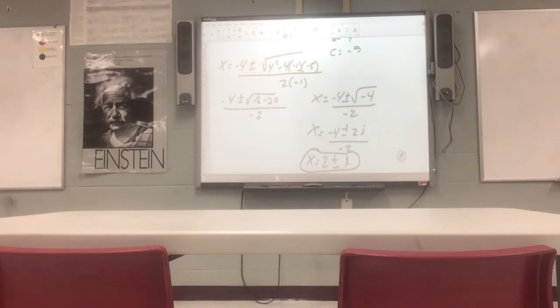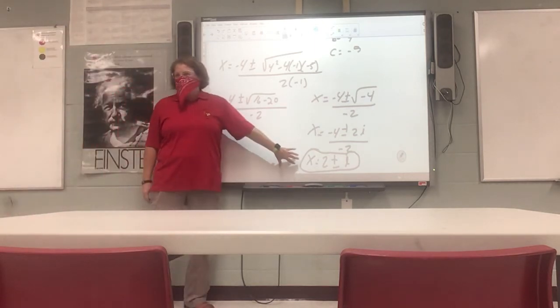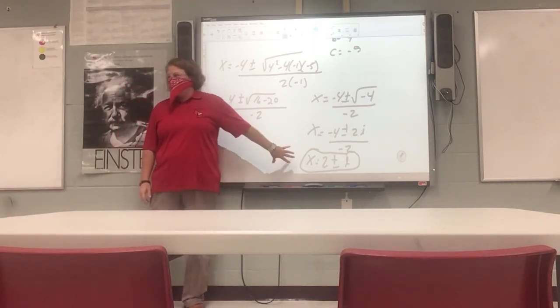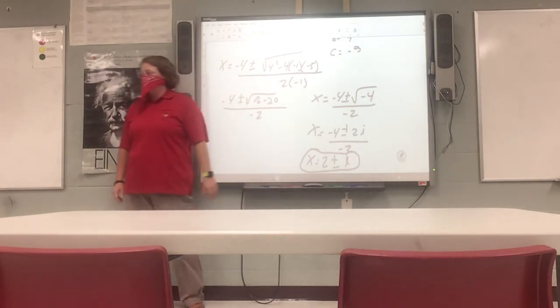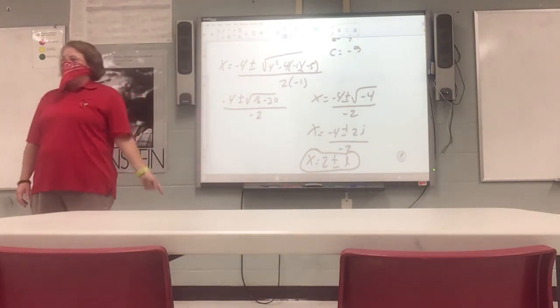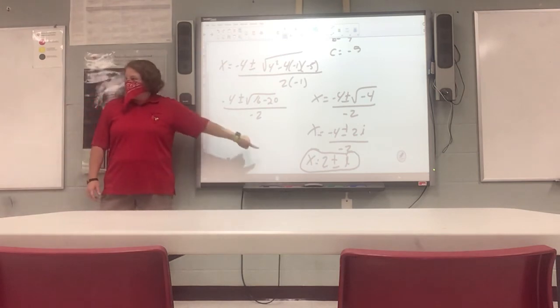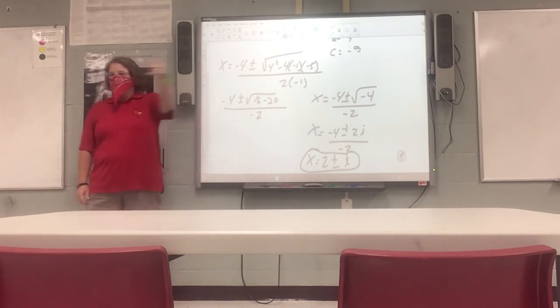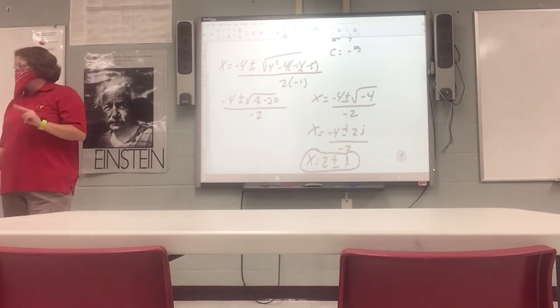Alright, so what I want you to digest about the 3 problems we did so far: this one did not have real solutions, they were imaginary, right? Everybody agree on that? Imaginary because it's got an i, so they're not real. The problem before that, look in your notes, only had one answer, 3/5. So we've got no real answers on this one, one real answer on the problem before. The first problem we did had 2 real answers.